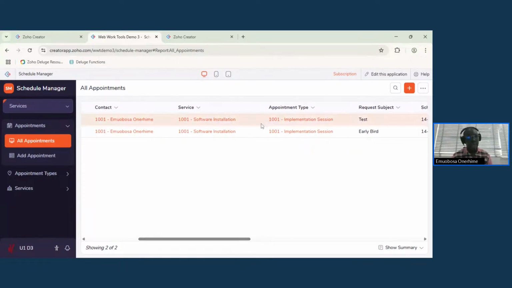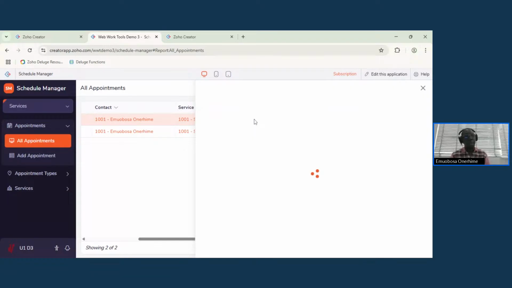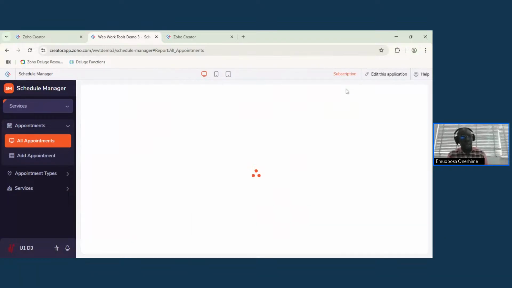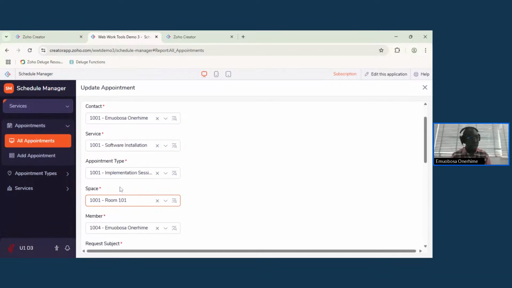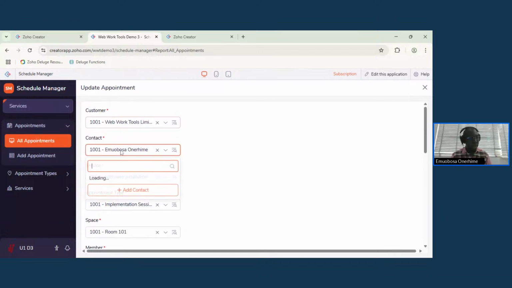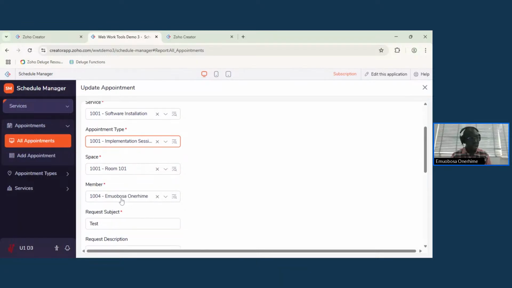In fact, this is not even going to work for either member or space. But let's try to use the same space with a different member. Who's the member? Let's use John Okafor.